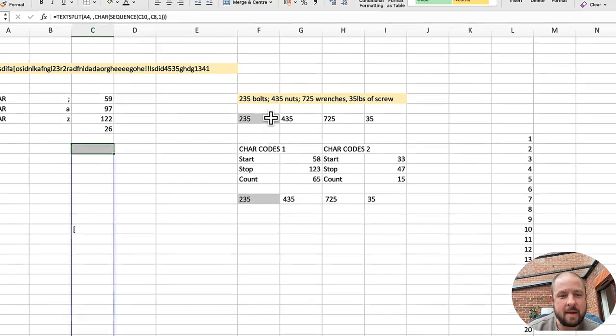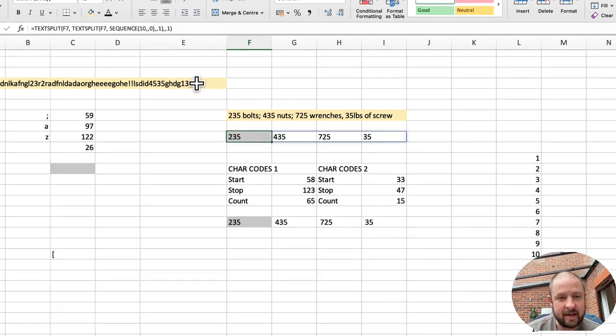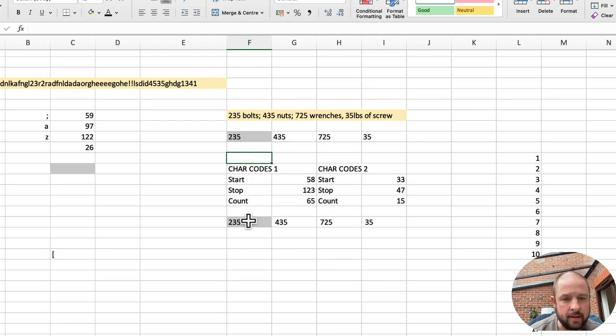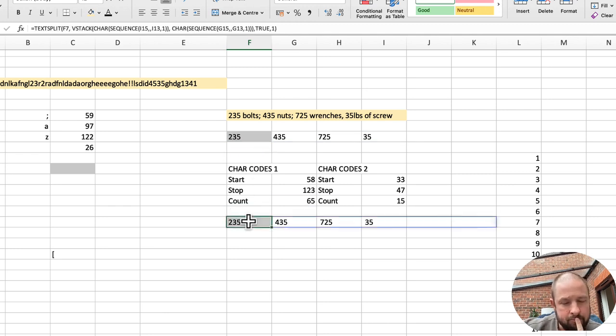So then I remembered what Dim did in his video, and he had this text string here with numerical values, spaces, characters, words really, and then special characters. And he used TEXTSPLIT with a sequence for the numbers nested within another TEXTSPLIT. And I've just had it in my head that you could do this another way using CHAR and SEQUENCE. And then I stumbled upon another problem. So I pretty much got there, albeit with one caveat that I've got some extra spaces that I haven't solved yet.